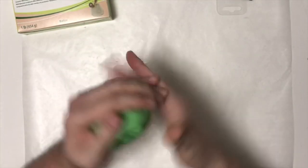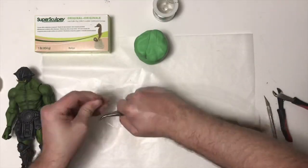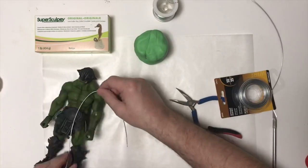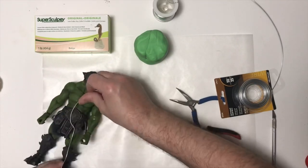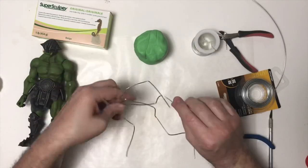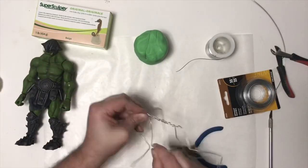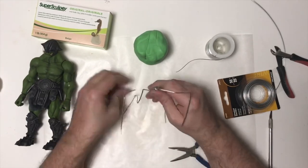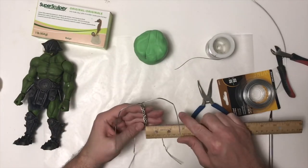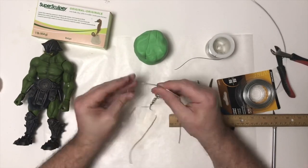I've got that all blended together. Now I'm going to take some wire and make an armature. My Mythic Legion's Ogre over to the left is my reference — I thought it would work really well to make the goblin about the same size as him, even though this is an ogre and goblins are smaller creatures, so he's not in scale. But this allowed me to mark off where his knees, elbows, and all his proportions are. Now that I have my two halves made, I'm taking some craft wire and wrapping around to secure those, then making a few adjustments. I use a ruler to match up my sections and make sure they're the same length to keep him somewhat symmetrical.